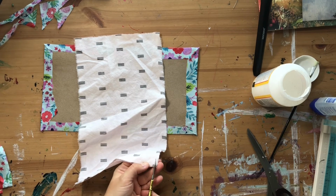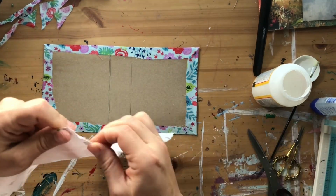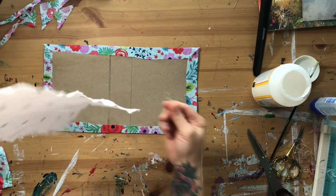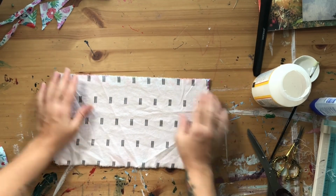For the inside cover, I decided to also use fabric, and I am fraying the edges so that it gives it a softer look when it's laying against the other fabric.